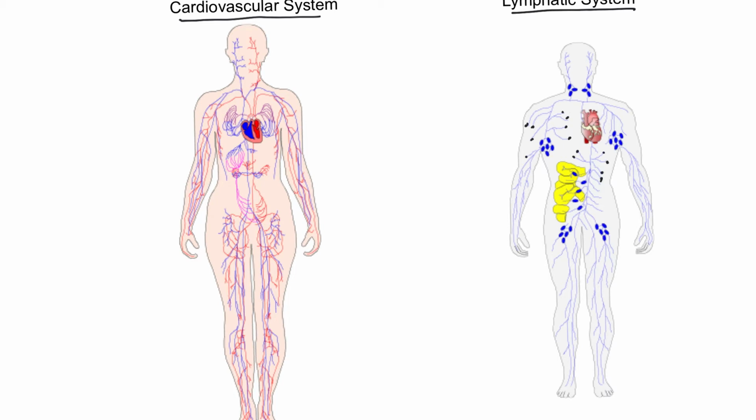So later on when we talk about the formation and the draining of tissue fluid, these lymphatic vessels are going to become really important. You also have loads of lymph nodes, and you can kind of see them here on the diagram. We've actually got hundreds of lymph nodes in our body. We find some around the lungs, we find some around the heart, we find some in our groin and in our neck. The largest lymphatic organ is our spleen.